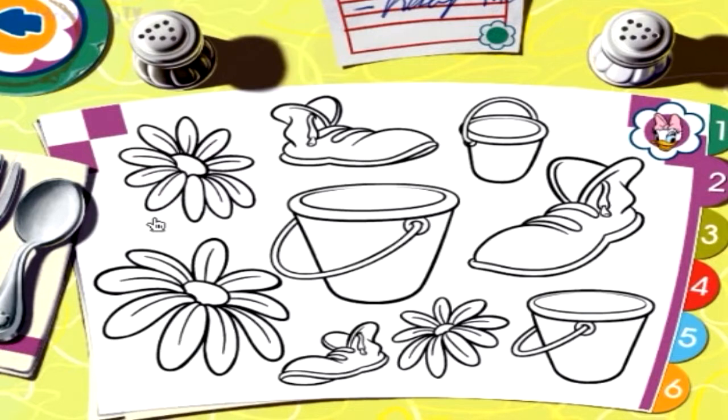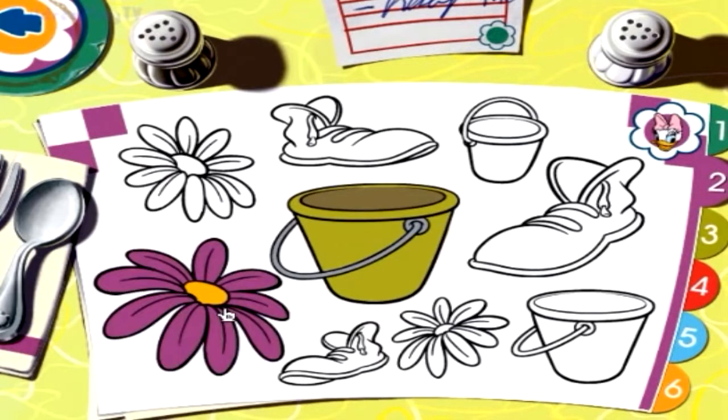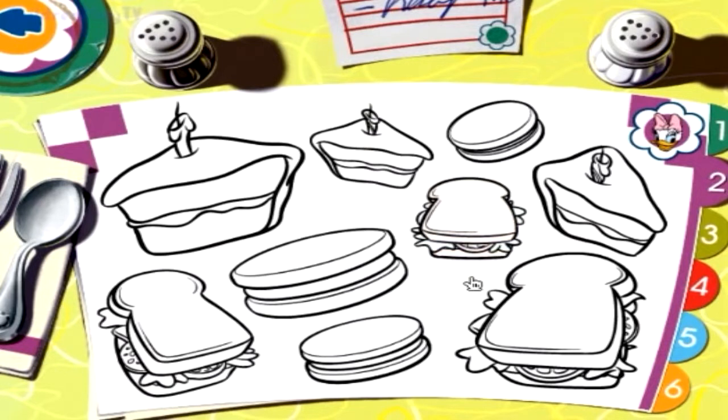Small, medium, and large. Let's color the large things. Oh, wonderful! Excellent! Oh, we did it! There are small, medium, and large items in this picture. Color all the medium items that you can find. That's fantastic!